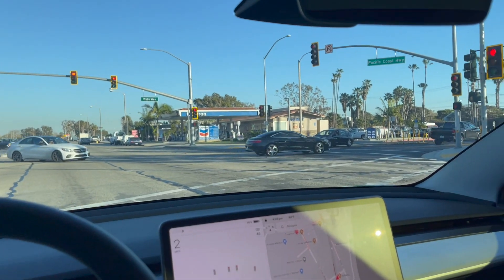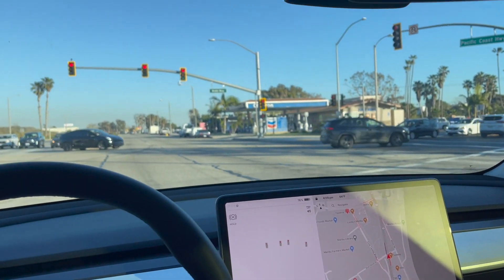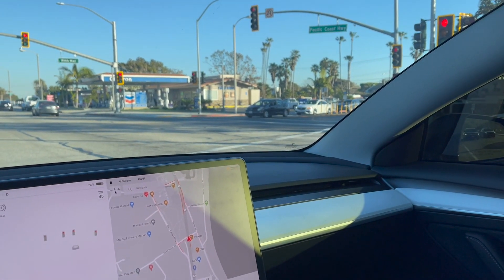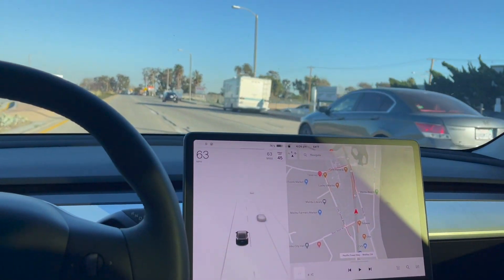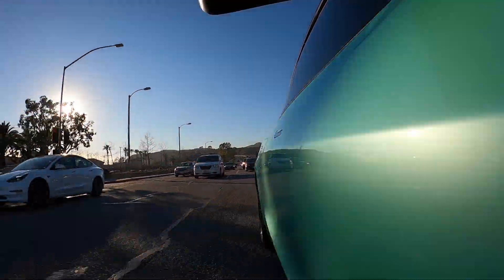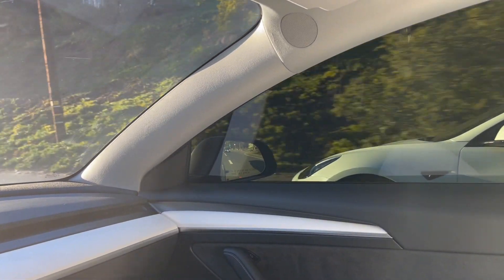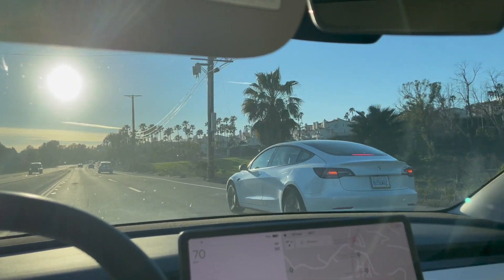We're at a red light. This is totally safe — we got the white Model 3 over there. We're going to test a 0-60 right now in the safest way possible. So when the light goes green, we're both going to take off. This LFP car is for sure faster, guys. That was a 30 roll, and this car just pulls on the older LFP. Up top it's pretty much the same — it's just the initial acceleration. I'd say that's noticeably different. So that's pretty cool.